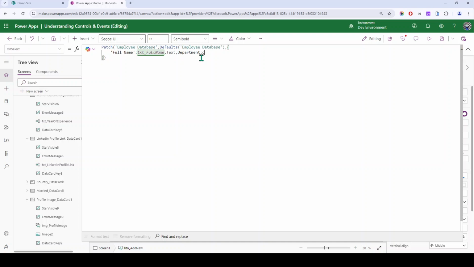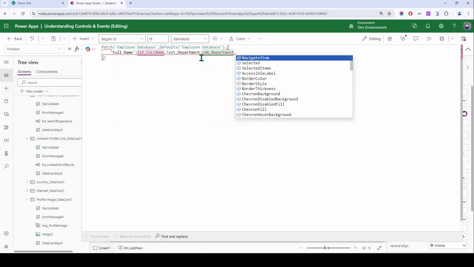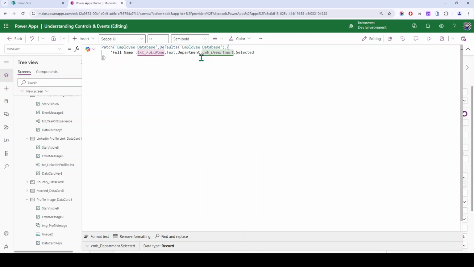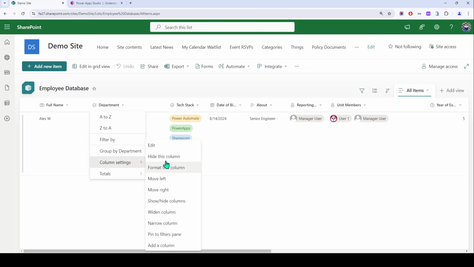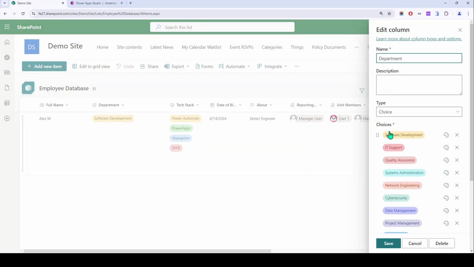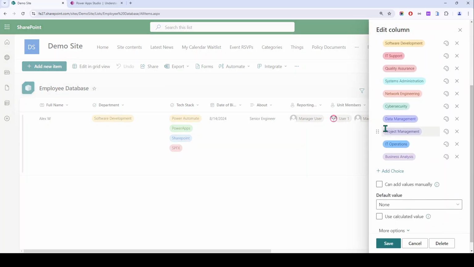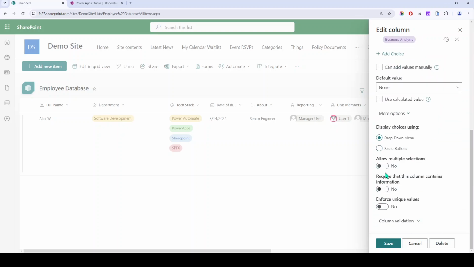So here the control name is CMB department, but here we will not get the .text option because it's a choice column. So what we have here is selected item, or we can say selected. The difference between selected and selected items is when you have multi-select enabled. So let's say in my SharePoint list, if I go to department and open my column settings, you can see it's a choice field, but multi-selection is disabled.